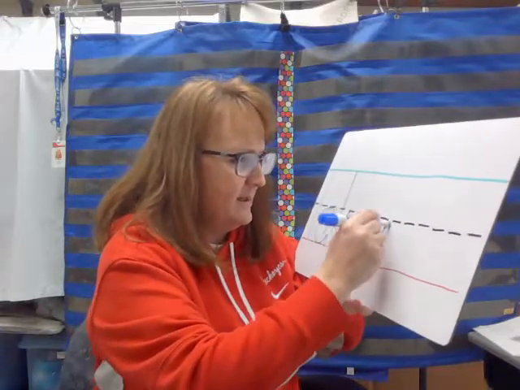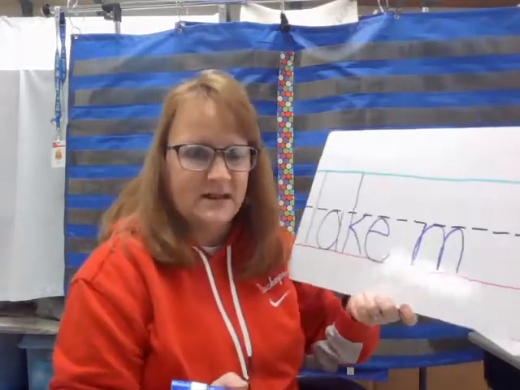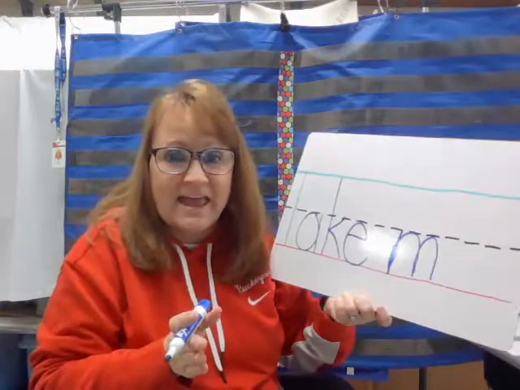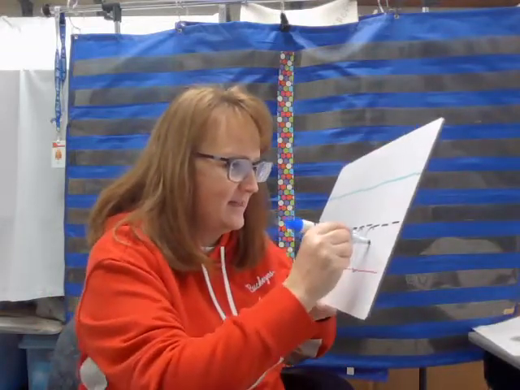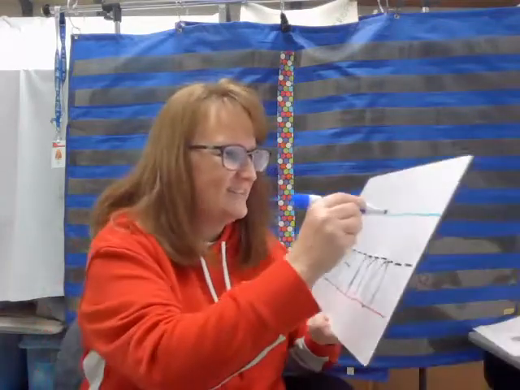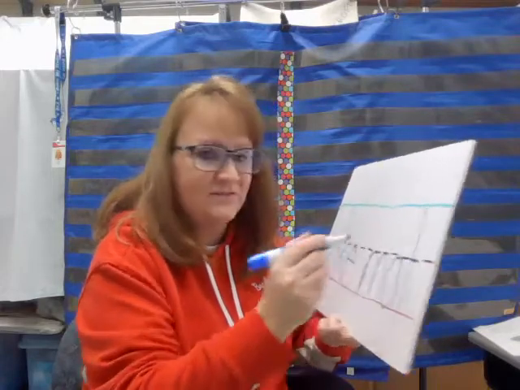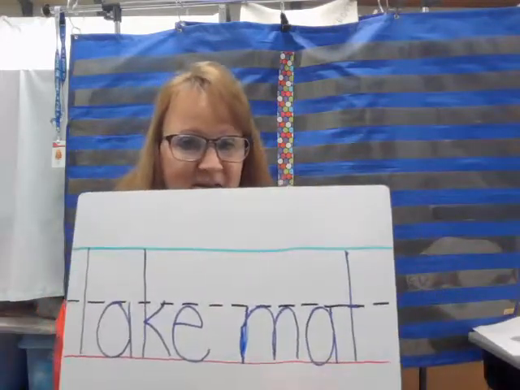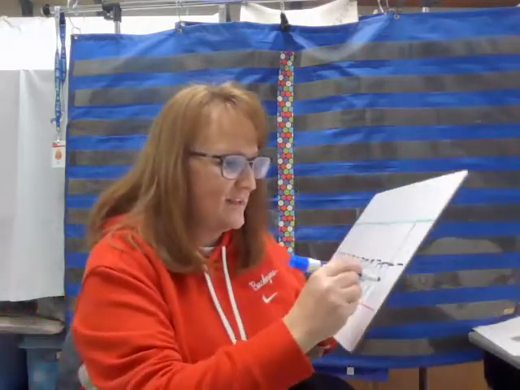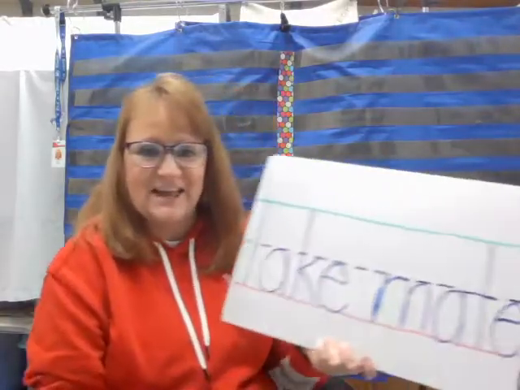Mate. All right, what do you hear first? Letter M, right? Let's write it. One line down, a bump, and a bump. It's kind of a messy M. Kind of ugly. All right, what do you hear next? A. I hear A. Mate. You hear the T sound? Now, if we left it just like that, it says mat. What do we have to do to make A say A? Add that magic E. Add silent E to the end. Now it says mate.